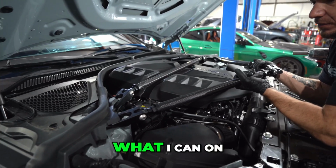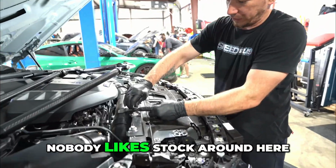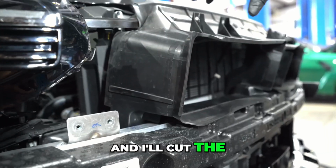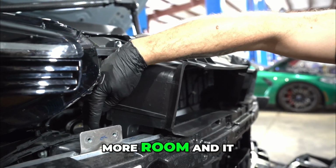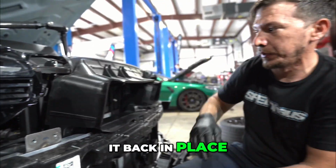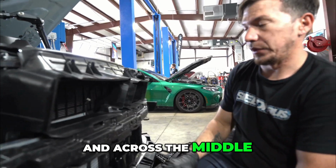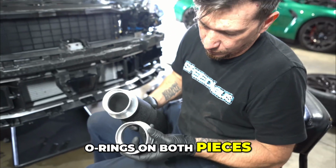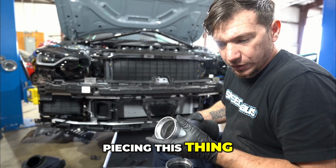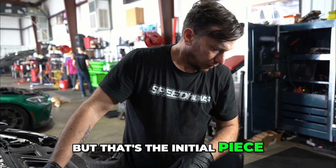I'm going to start pulling what I can on the top side. Remove all the stock. Nobody likes stock around here. I will take a straight line across here and I'll cut the top section out. That way we have more room and it leaves this bottom factory retaining tab to put it back in place. And so I'll just cut across the sides and across the middle and leave it be. Bolt rings in both pieces, make sure you have those. Throughout the week, get ready to start piecing this thing together. We may move that as we go, but that's the initial piece.